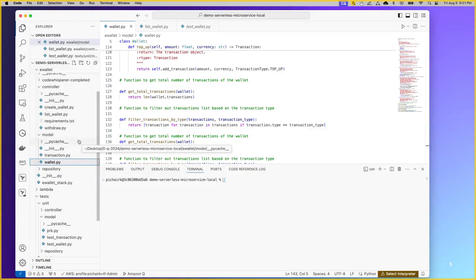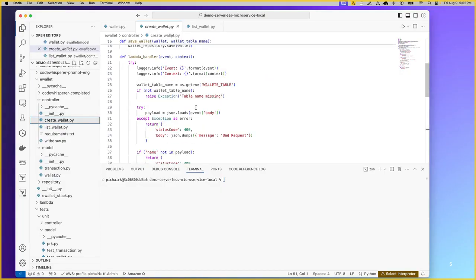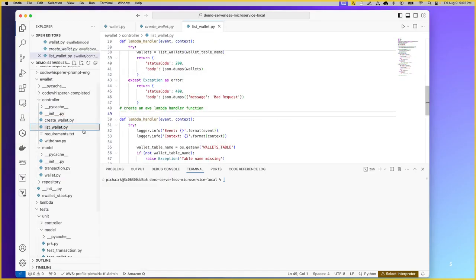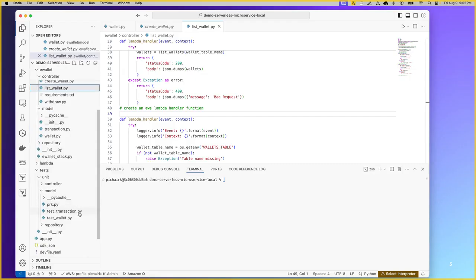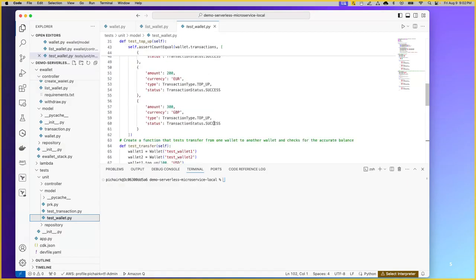The next one is going to controller create wallet API.py, to have some functions like this created. And last but not least, 2 examples as a part of the test model function, testing top up and also transferring the balance. So those are the 3 example scenarios where Q can offer help in suggesting the code. And based on your organization and the project team's requirements, you can choose to accept it and make modifications as needed.